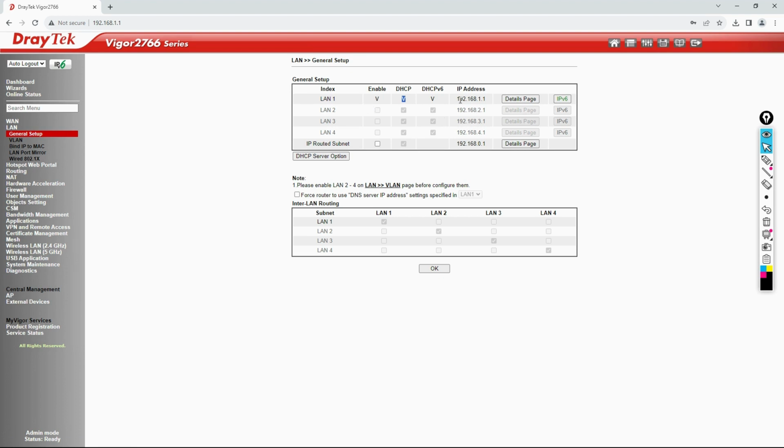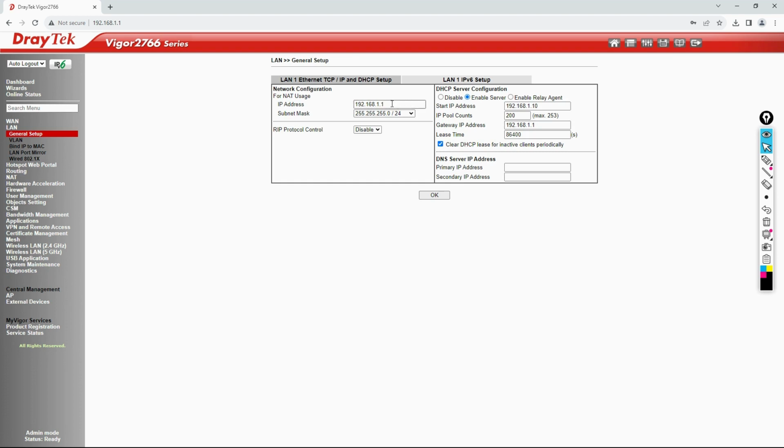Now you can see the default IP address is 192.168.1.1. I want to change this IP address as per my topology as discussed earlier. So go to the details page. I want to give 192.168.10.1, and I want to use /24.